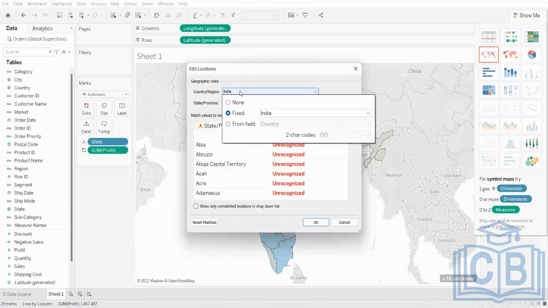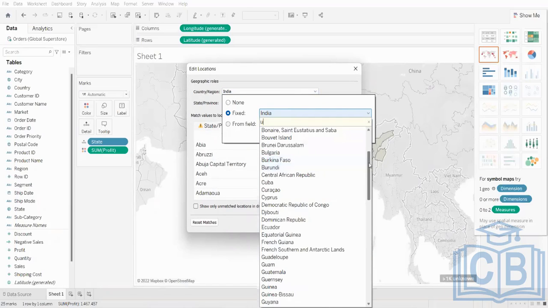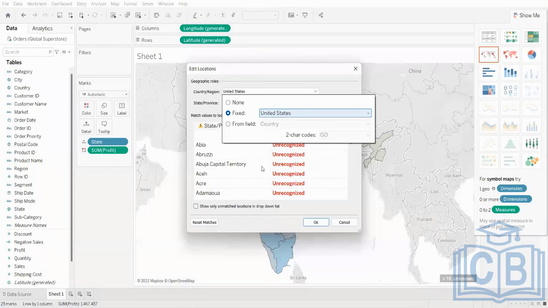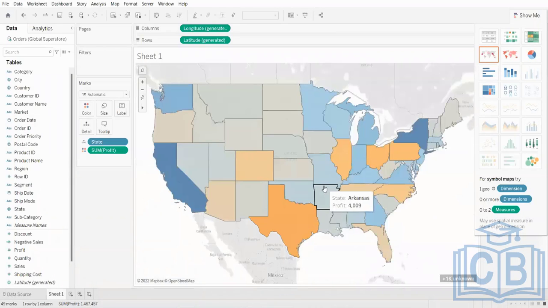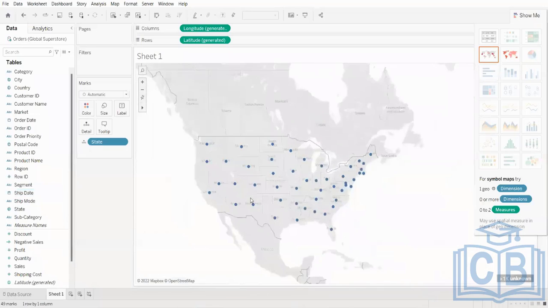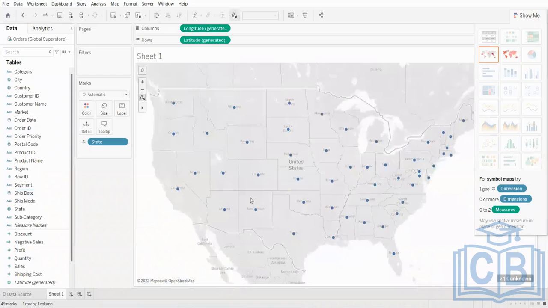We need to change the location and make it as United States. First the map looks like this because I had chosen that. It is the points which get denoted as part of your longitude and latitude. This is how the map propagates.